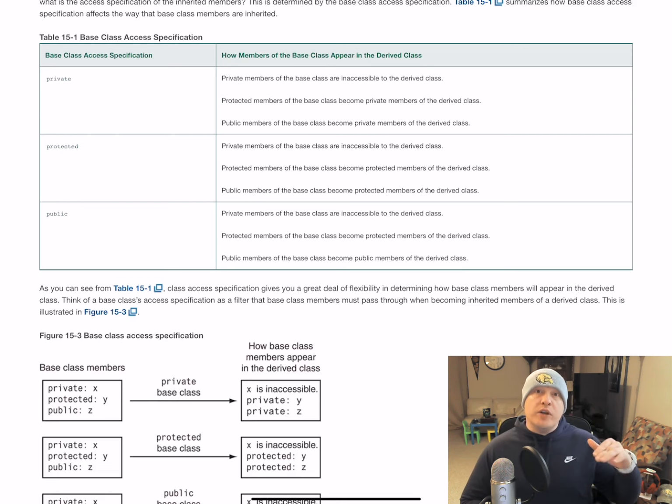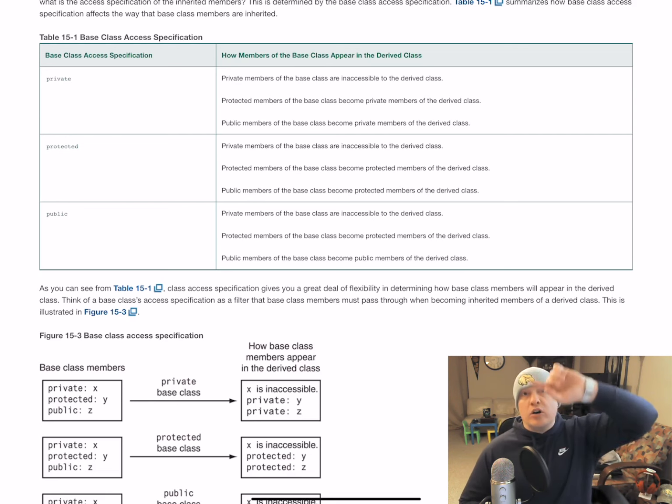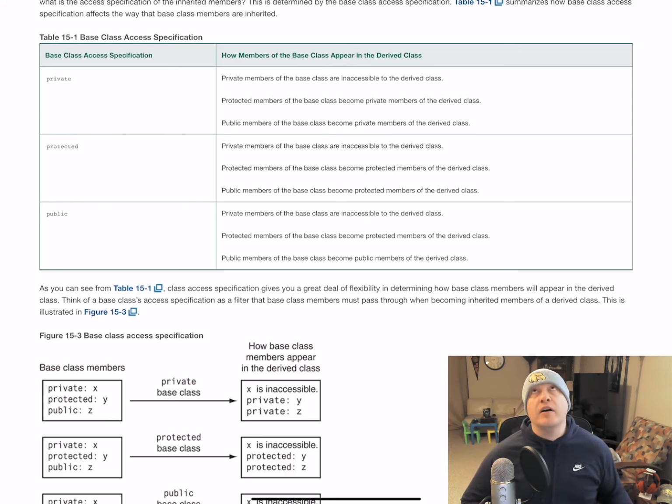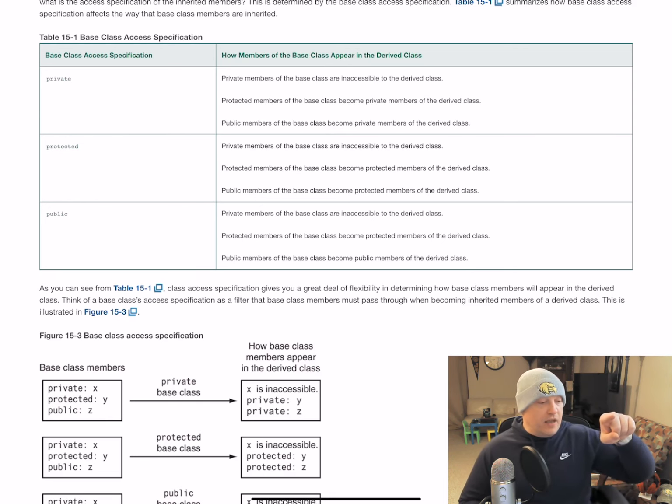Now, if we were to change line number 5 of final exam.h, if we said final exam protected graded activity, the private members of the base class are still inaccessible to the derived class. That's going to be true all the way down through here.